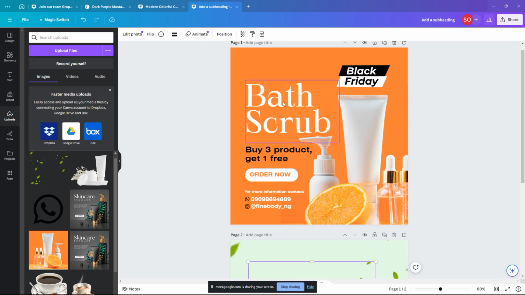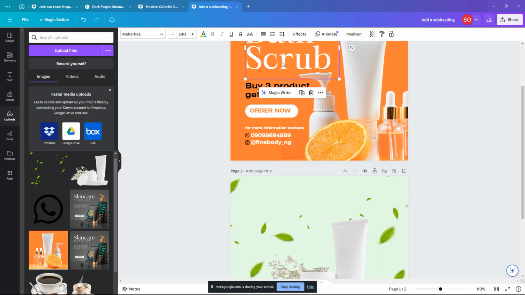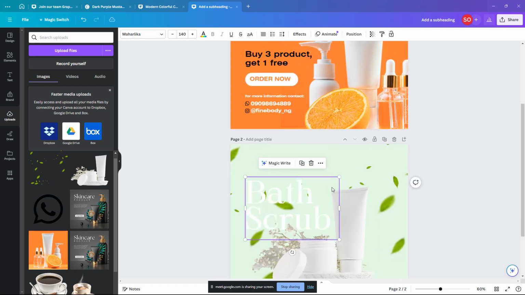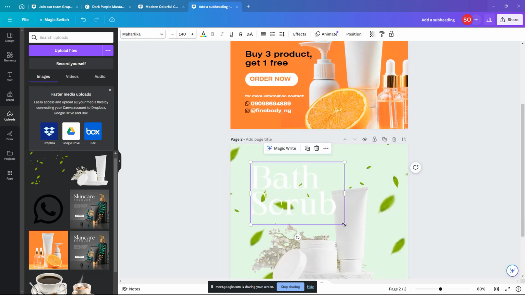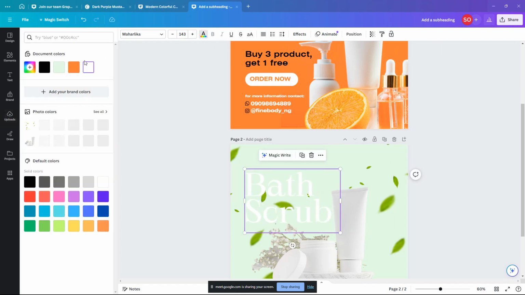Copy this information. Copy this information, paste it here. Change the color.